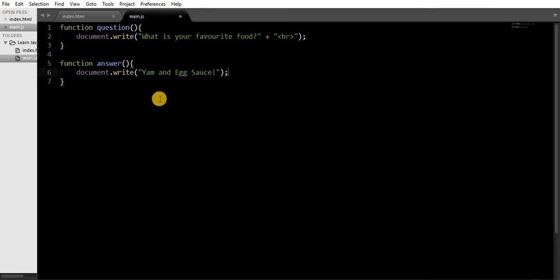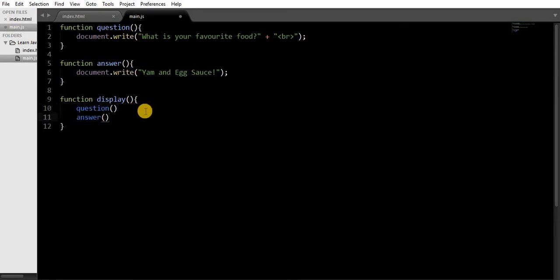Alright, so now we have these two functions, and what we are trying to look at in this case is how to call these two functions from another function, and that is very possible. In order to do that, we need to declare another function, and I'm going to call this function display, and inside this function I will now call these two functions. Since I'm very lazy, I'll just copy this function name, question, according to how I want them to be displayed on the screen, and call it inside the function display.